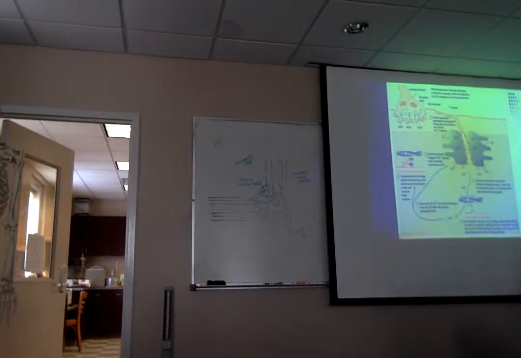And this slide kind of shows everything in one slide. It shows how the binding of the acetylcholine to the receptors triggers an action potential that spreads down the T-tubule. It brings about release of calcium. Within the sarcoplasm, calcium is going to bind to troponin. In doing so, it's going to displace tropomyosin that allows the myosin head to bind to the actin.